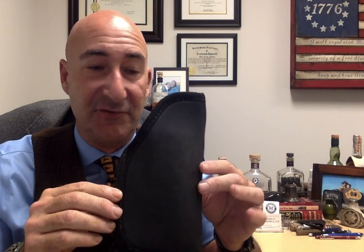One of the most inexpensive holsters, and quite candidly, one of the most comfortable, is this product called a sticky holster. Now, this is really only viable for people who carry their firearms concealed, okay? It's not particularly good for range work. In fact, I think it actually is very dangerous for range work. You draw your gun out of this inside the waistband holstering system, but then to reholster, you have to physically pull this out of your waistline, reinsert the firearm, and then place it back on in. Once you've pulled the firearm out, the holster is going to collapse based on your own waistline, okay? That being said, for carrying, it's extraordinarily comfortable. I'm carrying one right now inside the waistband with a sticky holster. They're really, really comfortable for daily carry.